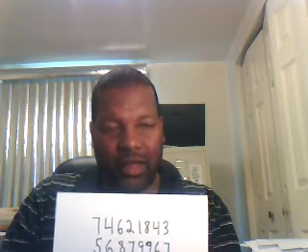Then what happens is you start to move over towards the next digit. You subtract one from every subsequent digit on top — each number on top is reduced by one. So the four becomes a three, the eight becomes a seven, the one becomes a zero, two becomes a one, six becomes a five, four becomes a three, and seven becomes a six. That's just how you do it.